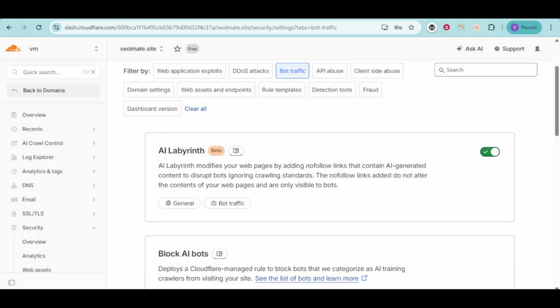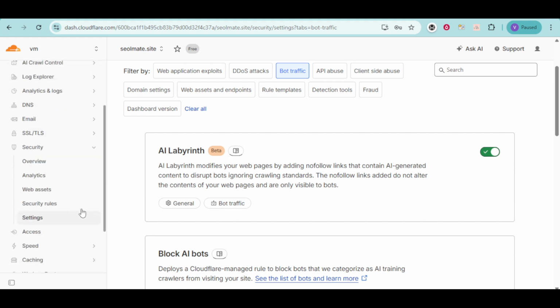However, once Bot Fight Mode is enabled, you want to make sure that legitimate verified bots are not blocked or challenged unnecessarily. Verified bots include things like search engine crawlers and other well-known services that Cloudflare recognizes and certifies as safe. If those are blocked, it can hurt your search visibility or disrupt integrations you rely on. To handle that, you'll create a rule that tells Cloudflare to skip certain protections for these verified bots.